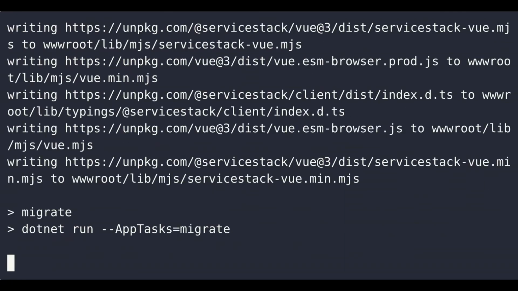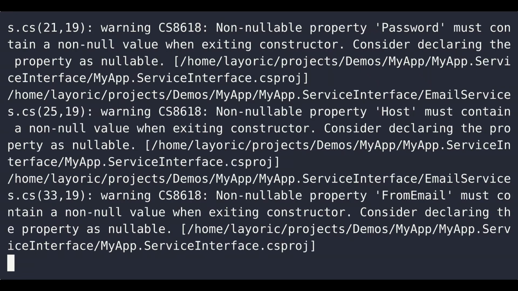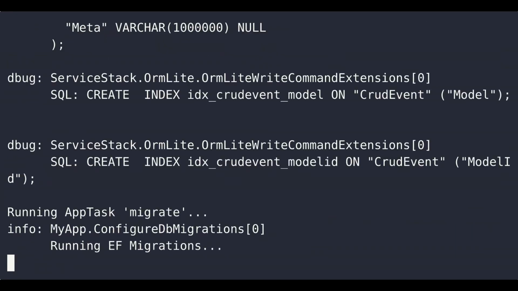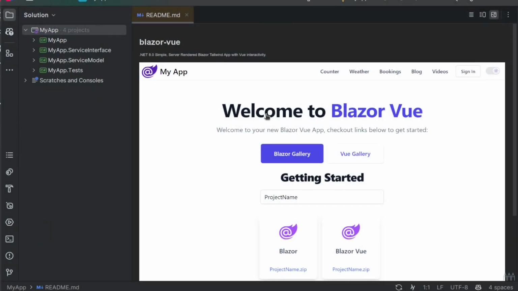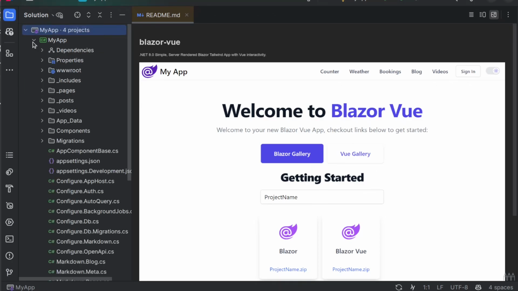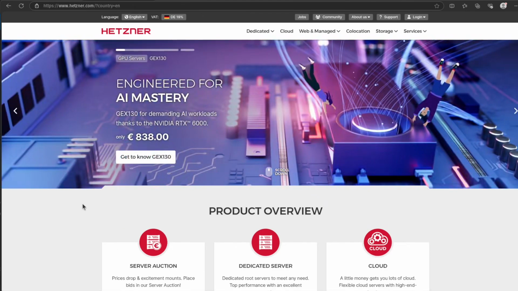This uses the servicestack.net x tool to create a new Blazor application with placeholders for using Kamal for deployment. Our goal is to get this application that runs locally now to be hosted on a new Linux server and accessible via our own domain name. First, let's start by setting up our Linux host.